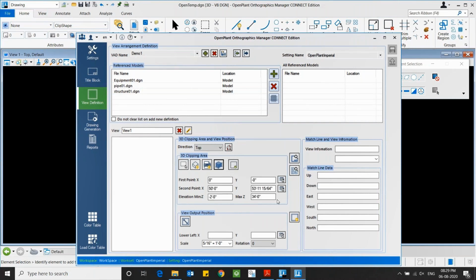Now where do you want to position the view that you have created? On the sheet, the title block. That is what it is talking about, positioning it. You can in fact clip the area, meaning one particular area you want to create the GA drawing for, because sometimes if it is a large plant or large unit, you may not be in a position to accommodate it in a single sheet.